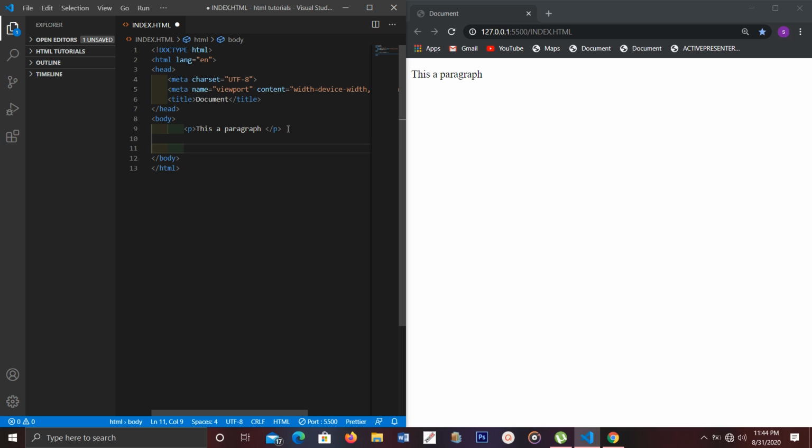So the element is HR. This is what we mean by the HTML horizontal rule. This is its element. Let's do a little bit of coding here and insert this horizontal rule, and you will see how it works.